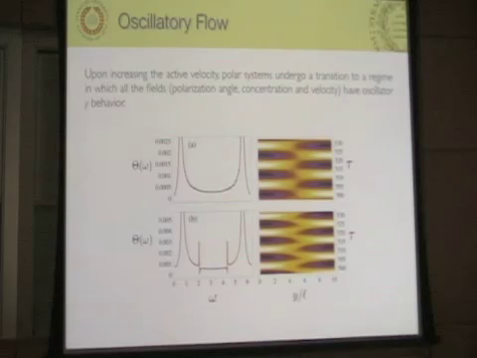The thing is that if you keep increasing this velocity, this active velocity of this particle, at some point you will see new frequencies appearing in the spectrum. That's an example of a system with two frequencies that are irrational between each other. And if you keep increasing, you also see other frequencies appearing, although the system never becomes turbulent. Although this mechanism resembles this cascade of oscillations that you see at the onset of turbulence in a normal flow.